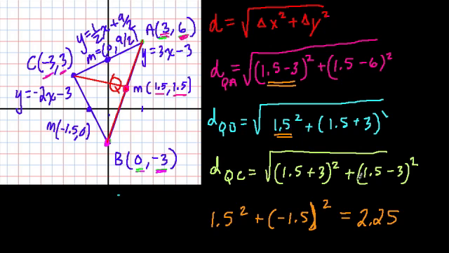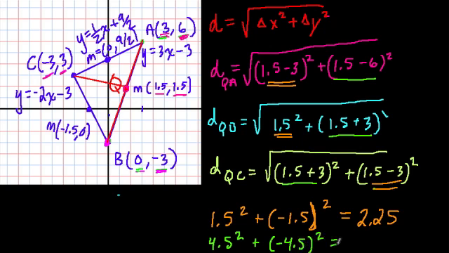Is it here as well? Yes, it's right here. And we're adding, so the order doesn't matter. What about the other one? Well, in each of these, 1.5 minus 6, 1.5 plus 3, and 1.5 plus 3, they all equal either 4.5 squared or negative 4.5 squared. What does that equal? Well, I know that 45 squared, I can think of 40 times 50, which is 2,000, plus 25, so it's 2,025.